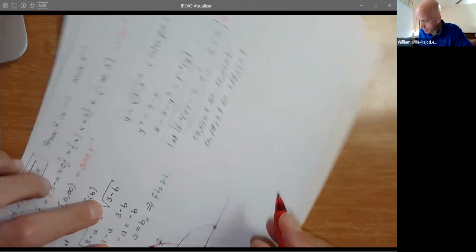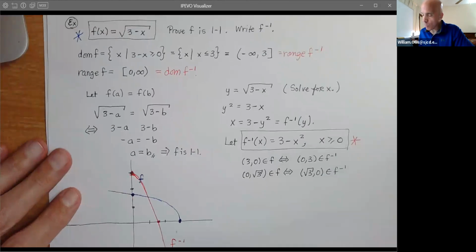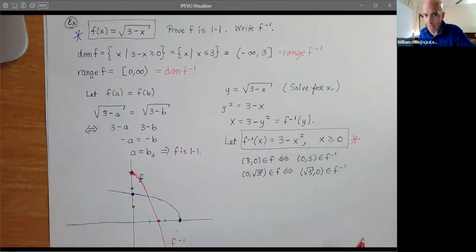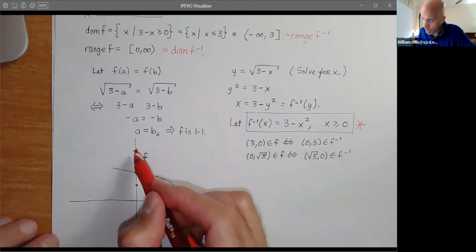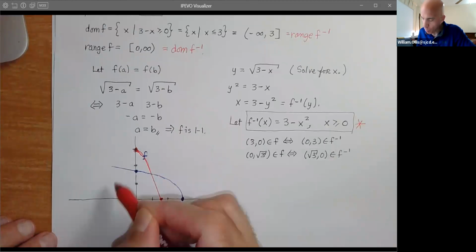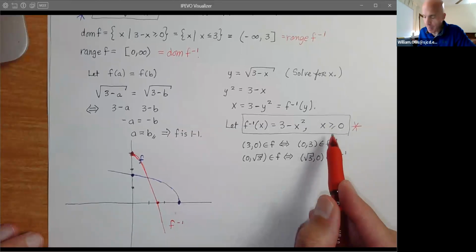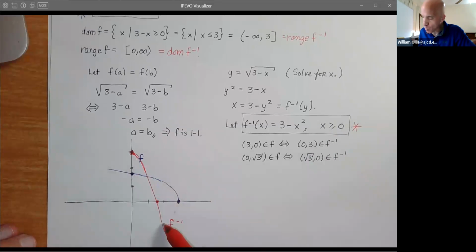So here's F inverse. What we're seeing is that we just have a quadratic function that has been restricted, because the other branch would be over here. And of course, that would not make it one-to-one. So we get this automatic restriction here that makes sure that this branch is one-to-one like the blue branch.